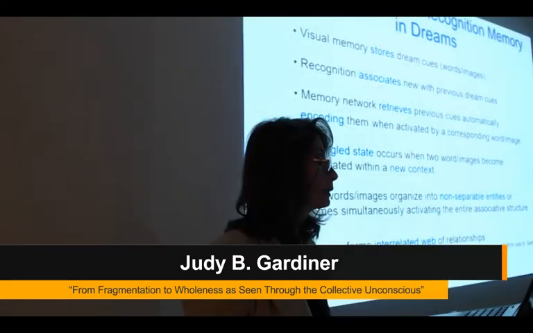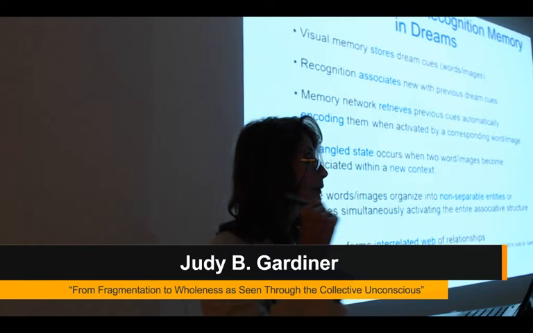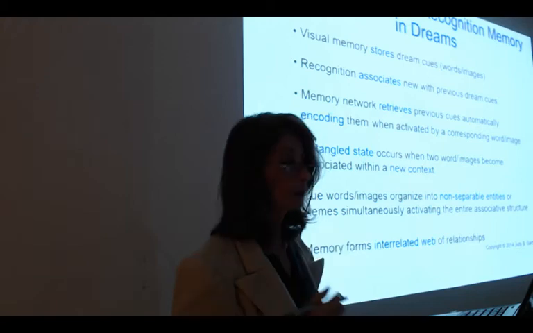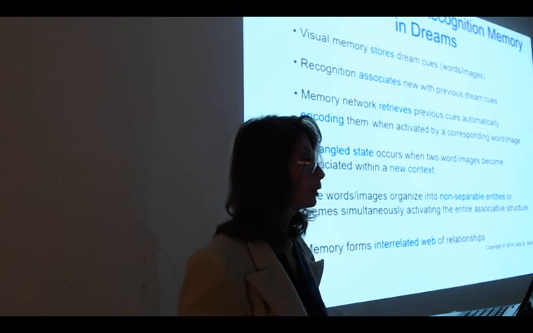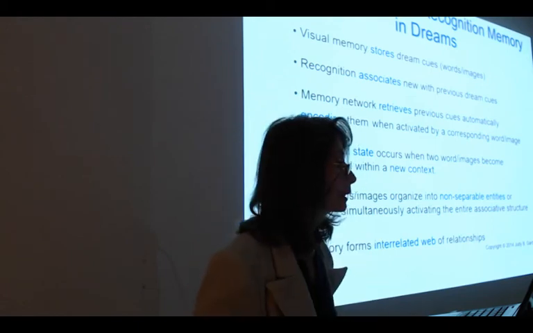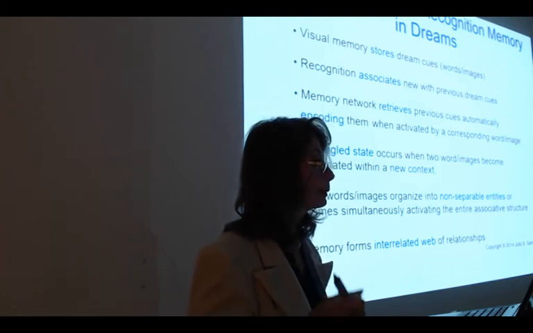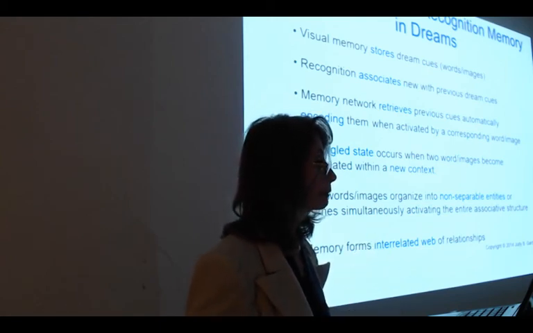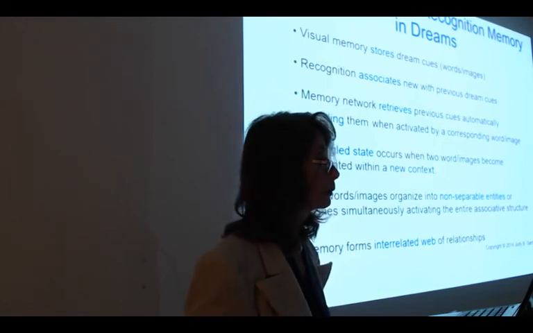And this is just a very, very simple 6-step process where I started with the visual memory, how it stores those dream codes, if you remember your dreams. And then something else would come along, and then there would be recognition, and then the association would kick in. And then I found that the memory is pretty amazing because it is able to retrieve previous cues that were automatically encoded and activated by a corresponding word or image.